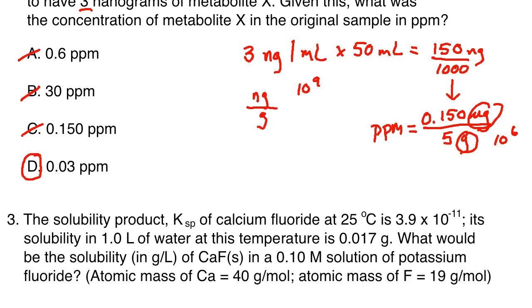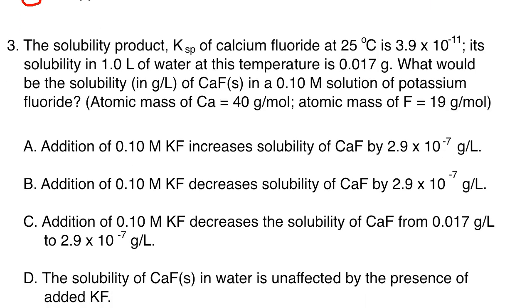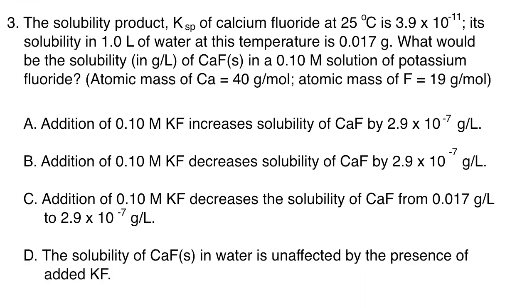All right, now for the one that's going to involve a little bit more math here. All right, so if you read this, what we have is calcium fluoride, and we're going to attempt to dissolve the calcium fluoride in a solution of potassium fluoride. So the common ion here is going to be a fluoride ion, right? So we're going to be on the lookout for that when we do our ICE box.